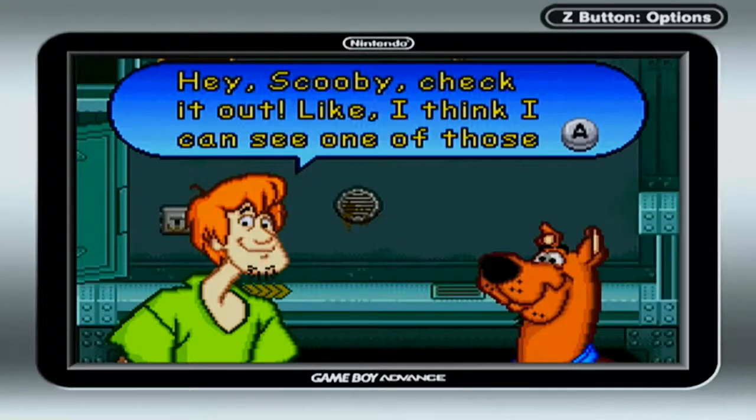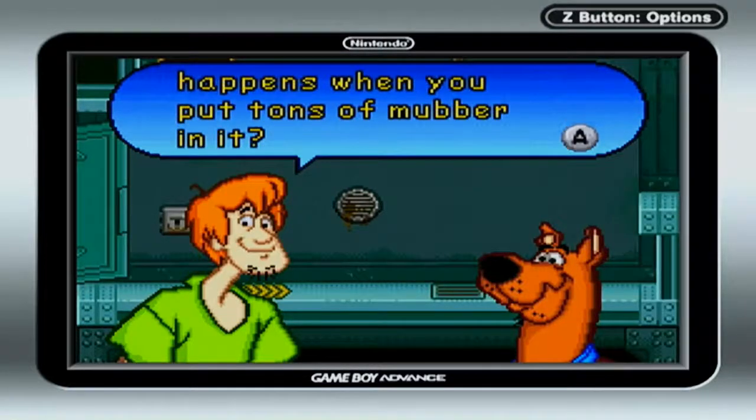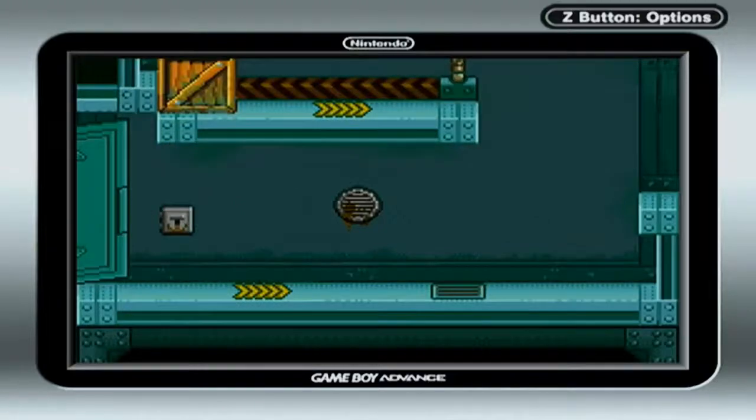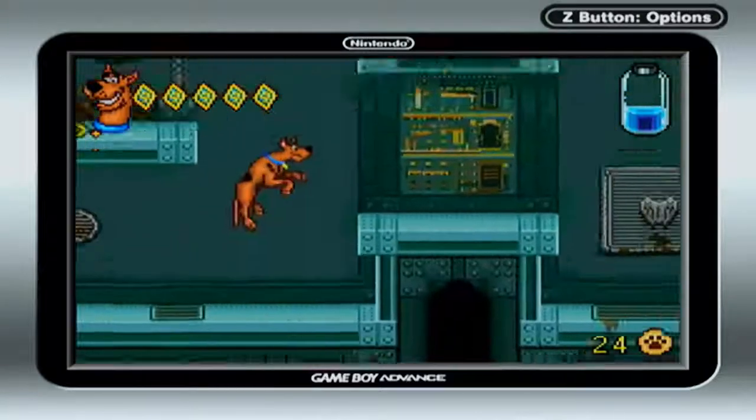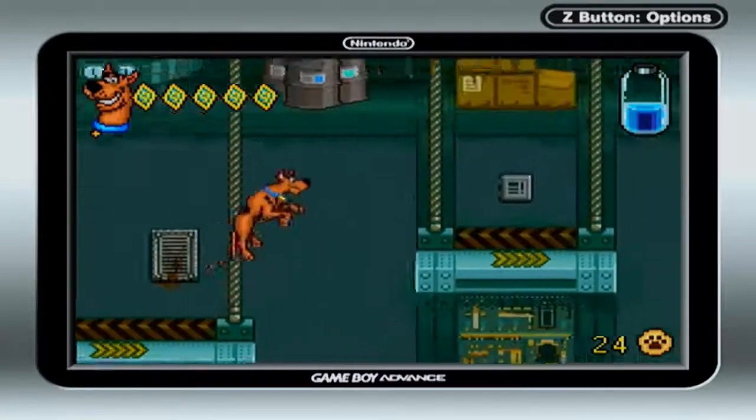Hey Scooby, check it out. Like, I think I can see one of those mother machines from here. Why don't we check out what happens when you put tons of mother in it? Okay. But the question is, how do I put mother in it exactly? Do I just walk over to it or something, or is there a certain button I press?